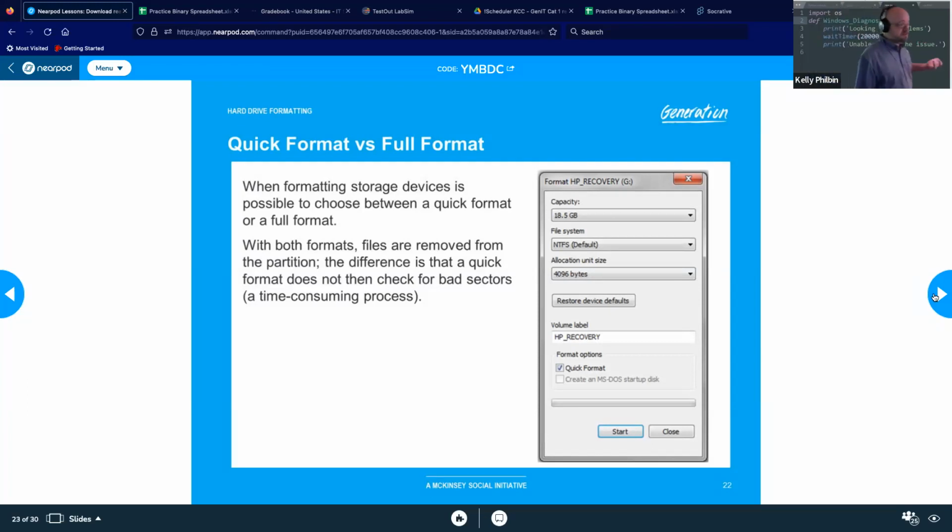So that's the difference between quick format and full format, simply checking the hard drive for bad sectors. And all formatting does is erase our table so that it's harder to put the data back together. But the data still exists. We'll get into destruction and disposal soon.